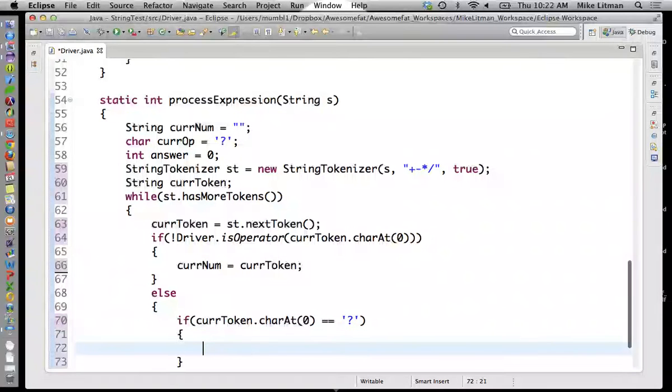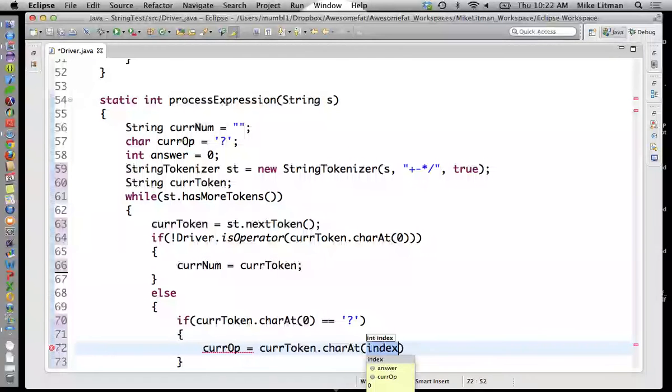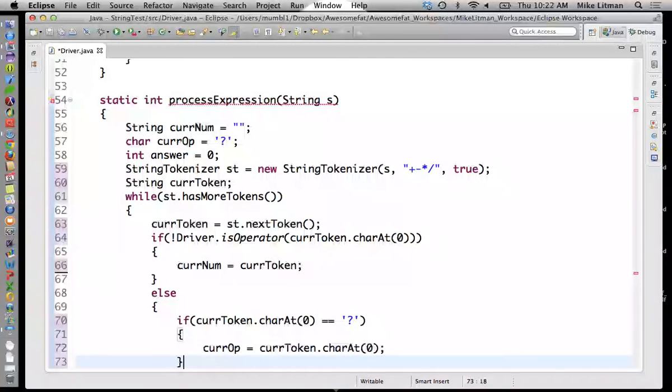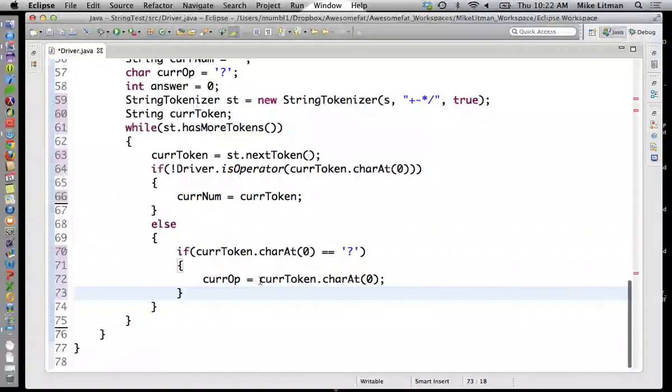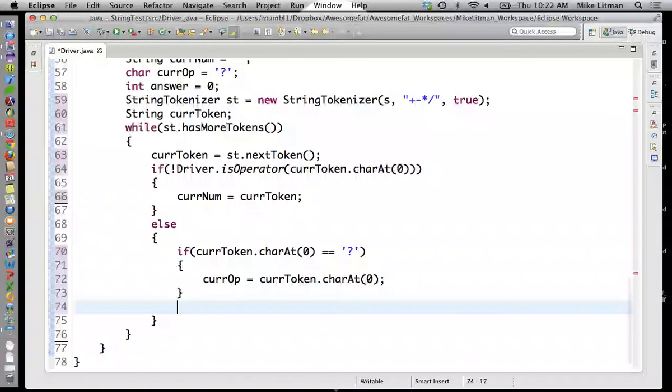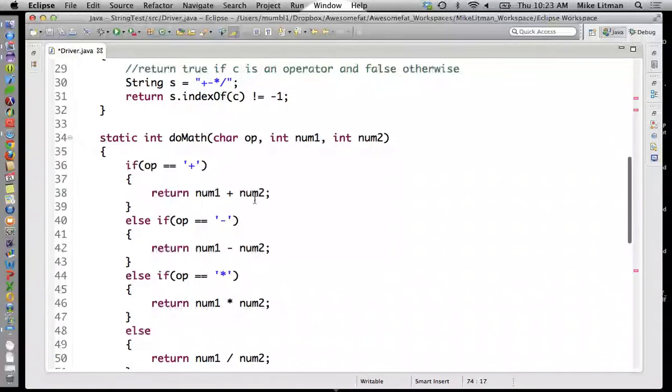If that's the first guy we run into, we're going to set cur op equal to cur token.charAt(0). So pretty much the same logic we had before. We're just doing it a little bit backwards here. All right. So that's if that's the first operator we ran into.